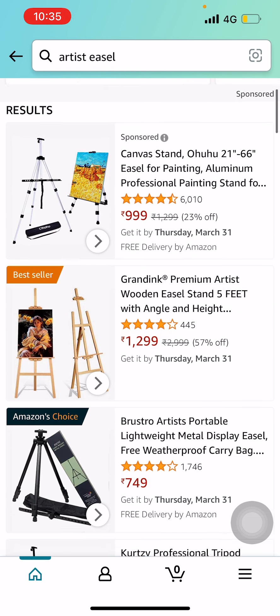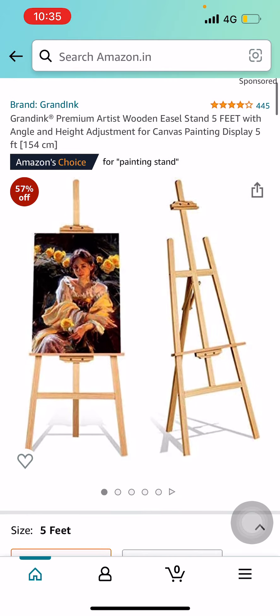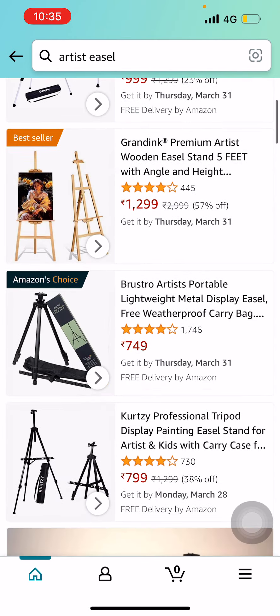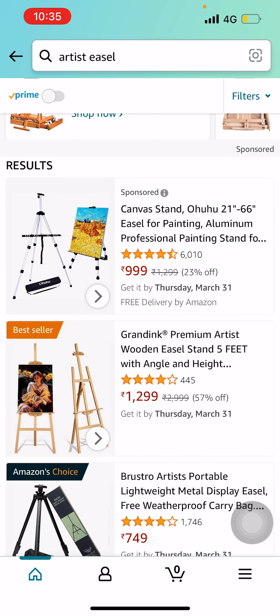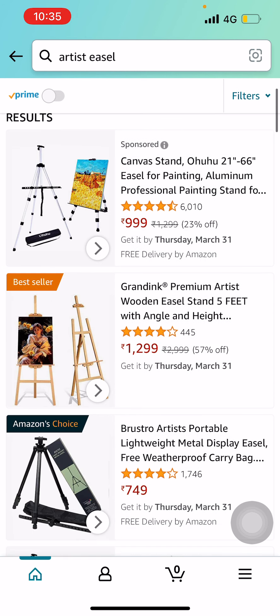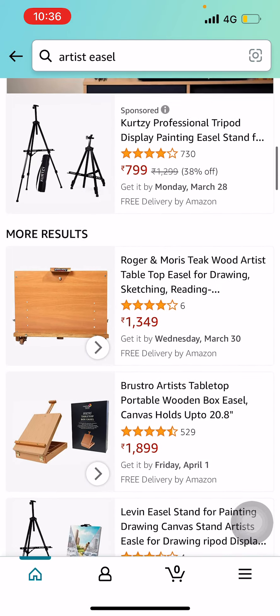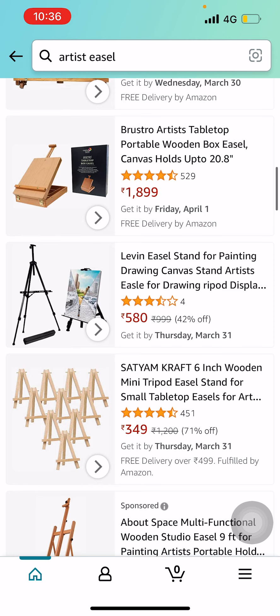As my personal opinion, I would suggest the wooden one. If you're from India, I would suggest going for this one. I'm already using an aluminum stand which is not as good as it looks. It is also the cheapest one, but you can go for it if you like the aluminum — it's not bad at all. But I want you to switch to a wooden one, which is very good in terms of looks and painting experience.